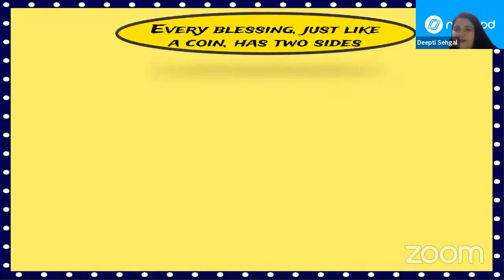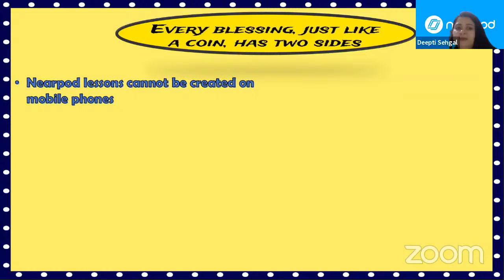Okay, so like every blessing, just like a coin has two sides, Nearpod also has a few drawbacks, you can say. So the very first drawback is Nearpod lessons cannot be created on mobile phones. So you have to log in on a laptop or some computer. You cannot make a lesson plan on a mobile phone.